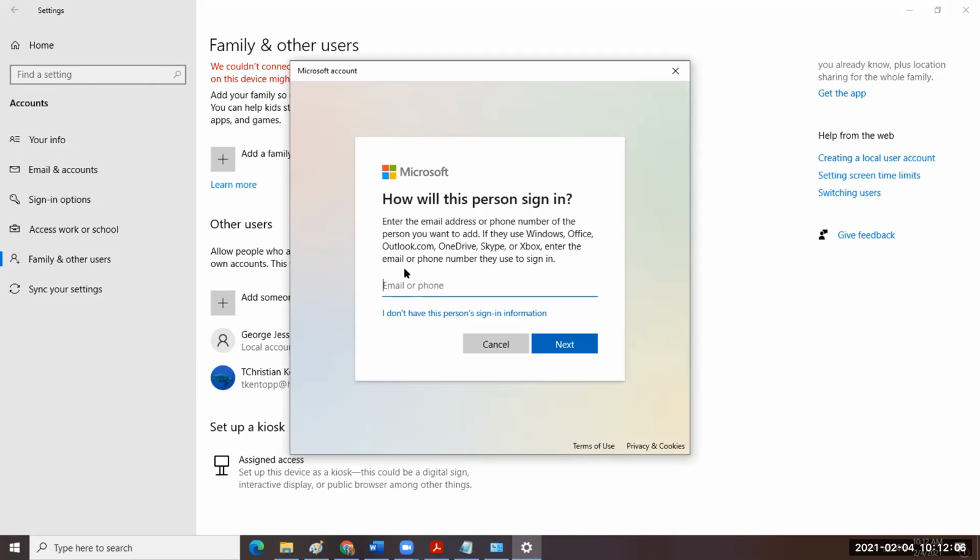See how it's asking you to sign in, right? So Xbox, you have a sign in for Xbox. They're going to tap anything and everything that you have that previously existed with Microsoft. They're also going to ask you to enter the email or phone number to sign in. You're going to answer, click, I don't have this person's information.